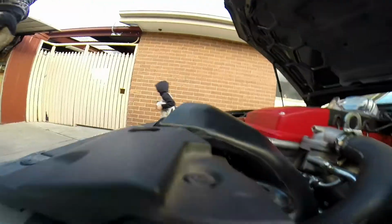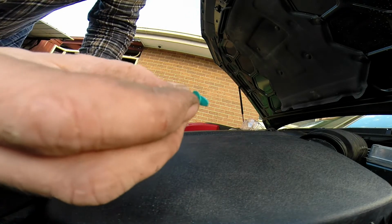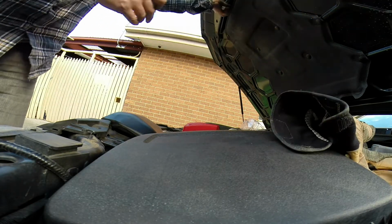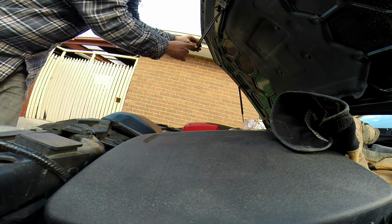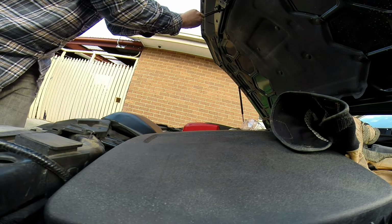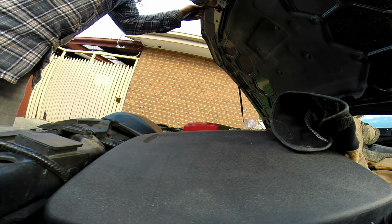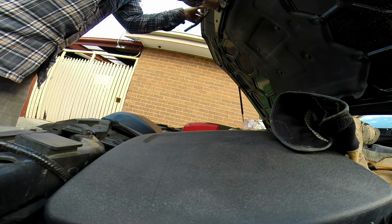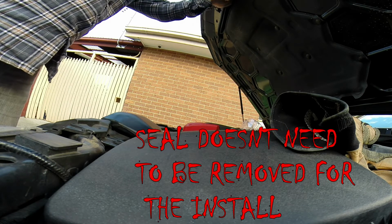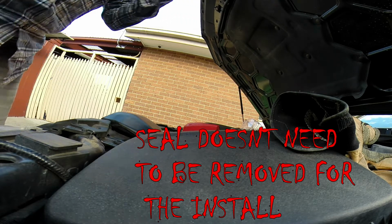Now, those clips. That tab there basically just goes in the holes, these holes all the way along. They just stick in like that and hang. Put this little one in. Another one there, and I accidentally broke one.